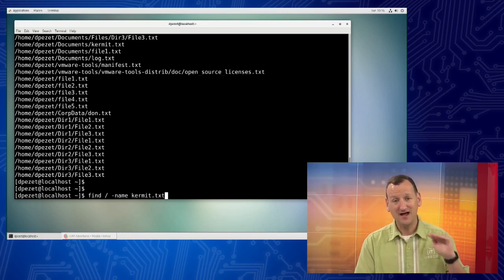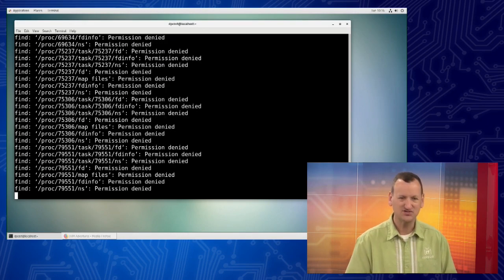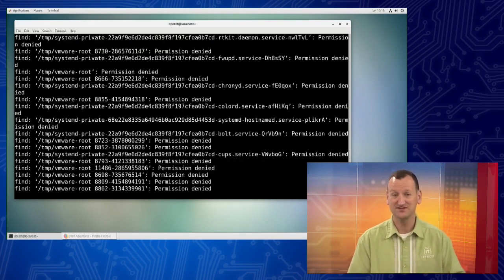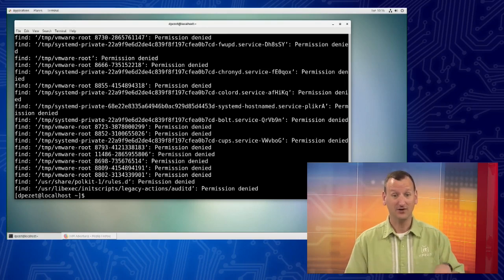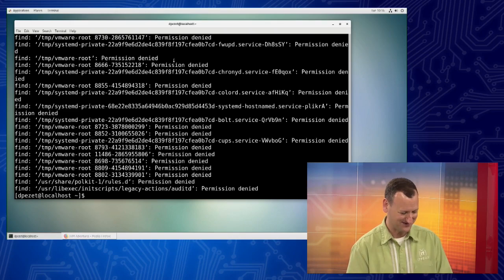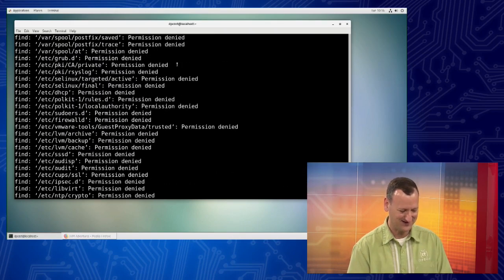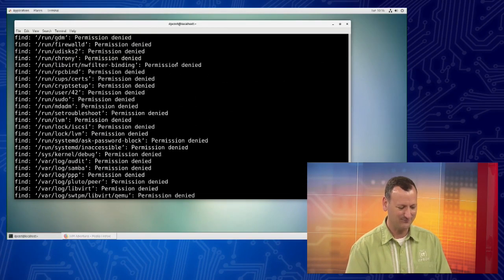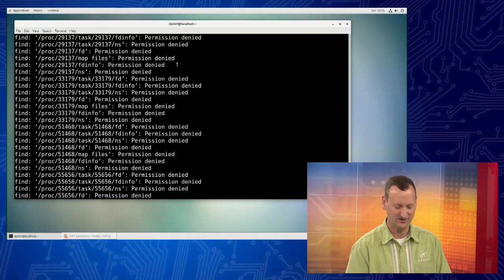And every time it goes to search a directory I don't have permission to, it's going to generate an error. So if I run this, what I'm going to start seeing is screen after screen of permission denied. And somewhere in here, it's going to find Kermit, right? But I don't know where, right? So somewhere in all this mess, it did find the Kermit file, but I've got a bunch of other ones that generated errors like that.